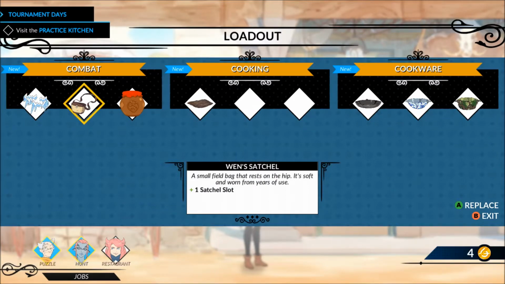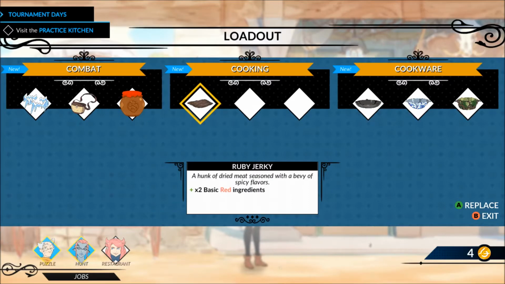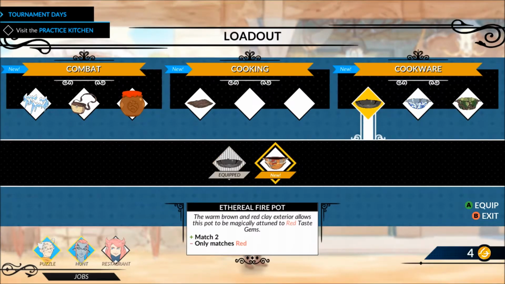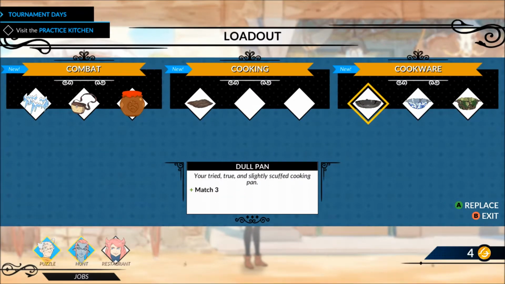Combat items help us while we're out fighting enemies, including giving ourselves more health, additional space to hold ingredients, and stuff like that. Cooking gives us additional items for when we're actually in the kitchen. And the cookware is what we'll be using to cook with, obviously. The idea is that you'll have different pots that are tuned to different elements. So this should be good for right now, I believe.